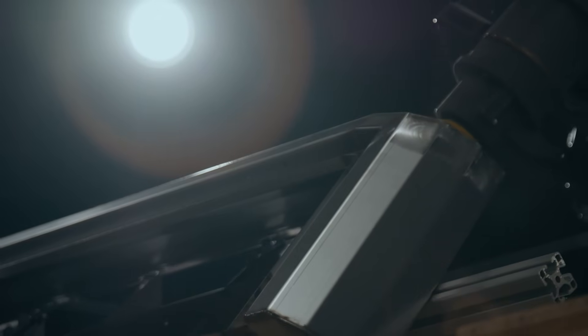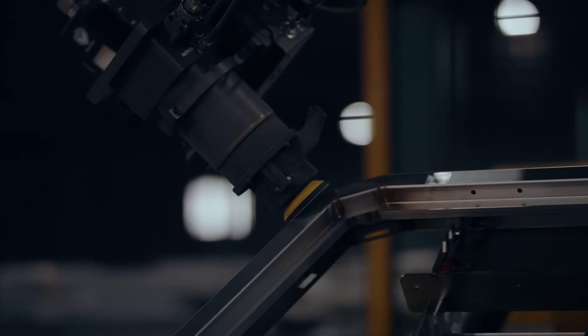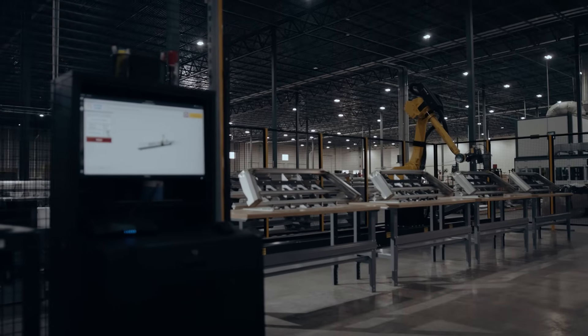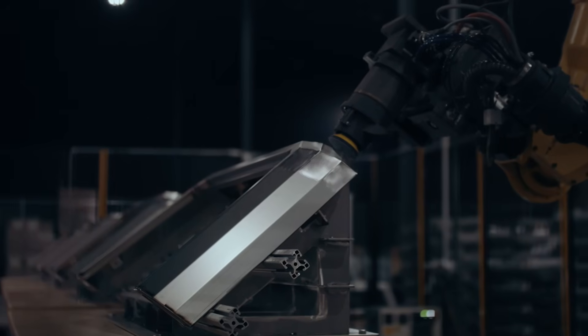There's a lot of skill involved, so it takes quite some time to get that skill under your belt, and it's also a dirty process. We need a partner that specializes in robotic sanding, and from a business point of view it just makes more sense to engage with a partner that's already doing it.